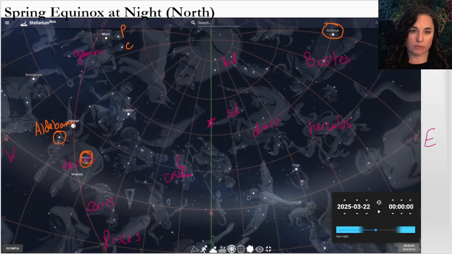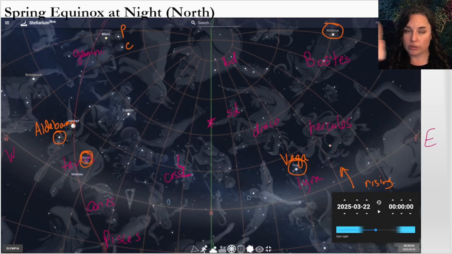I look down here a little bit lower. I see Lyra. This is Lyra. And I didn't point out before, we're going to get more into the summer. These are rising in the spring. There'll be more in the sky in the summer. Lyra contains Vega. Vega is a beginning spring star, and as we move, it'll be high in the sky in the summer. So there's Vega.